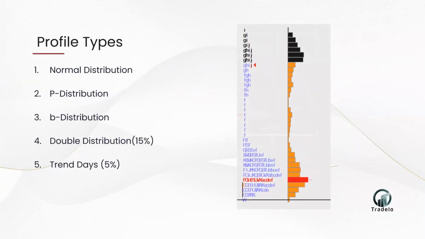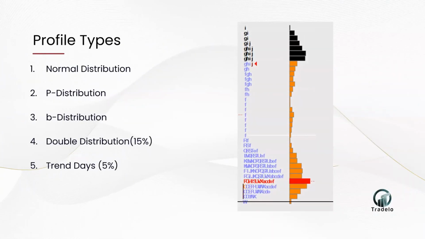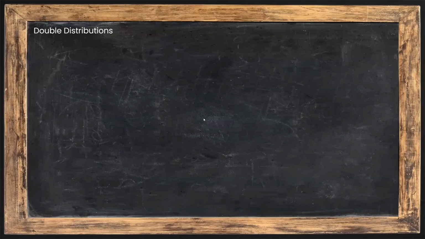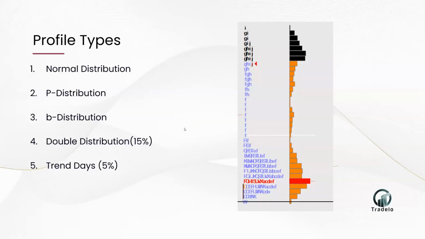Now, for today's discussion, where I want to start is I just want to illustrate 5 different types of profiles, because in essence, the profile type you've got will ultimately give you an understanding of the price directional bias. Now, there's 5 types of profiles. One we get is a normal distribution. In a minute, I'm actually going to come to the blackboard and draw them for you. So just wait for a moment.